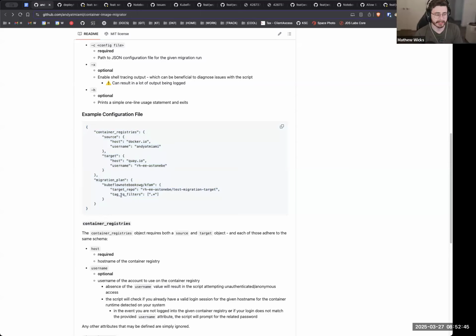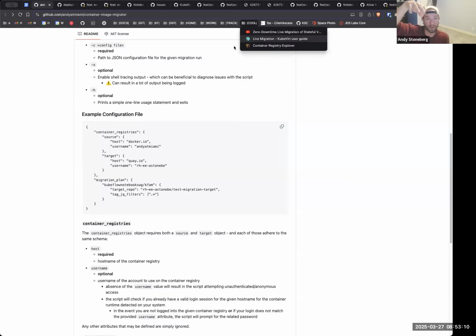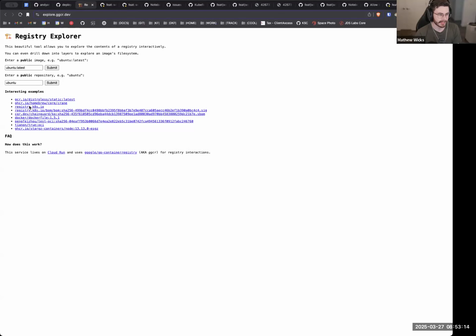So if we forget about how you've implemented it, what is the actual flow of the code? Is it checking that the hashes of the images are the same, or is it just checking that the tag exists? Right now it is just tags. So I dip in and grab the manifest. If we want to do stuff with hashes, we certainly could, but right now it's first scanning to find all tags, and then it'll inspect the raw manifest of those tags to figure out if it's multi-arch or not.